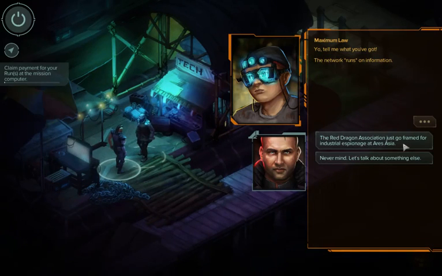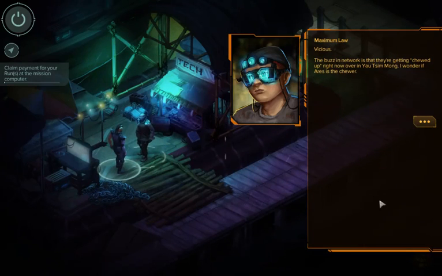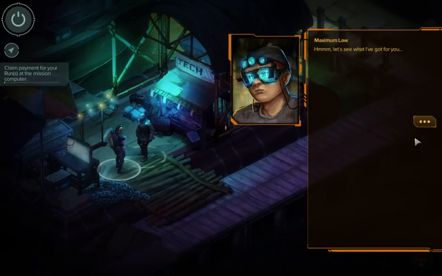The Red Dragon Association just got framed for industrial espionage at Ares Asia. Damn, that's cold. How'd that go down? Someone stole a prototype from Ares Asia while planting evidence. Vicious. The buzz in the network is that they're getting chewed up right now by Yao Sim Mong. I wonder if Ares is in the chewer. Or if Ares is the chewer.